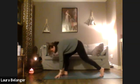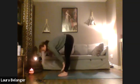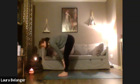Exhale, folding forward, bending that left knee, left foot meets right, forward fold. Inhale, halfway lift. Exhale, fold, rooting down, rising up.